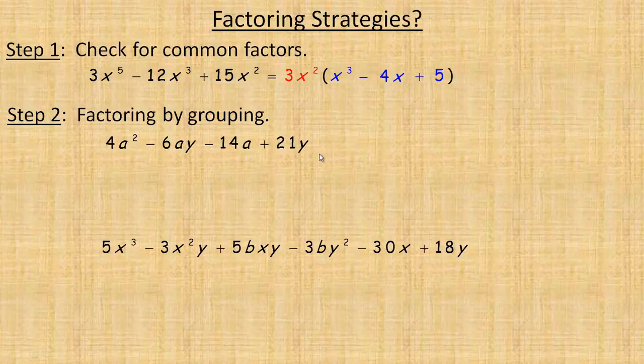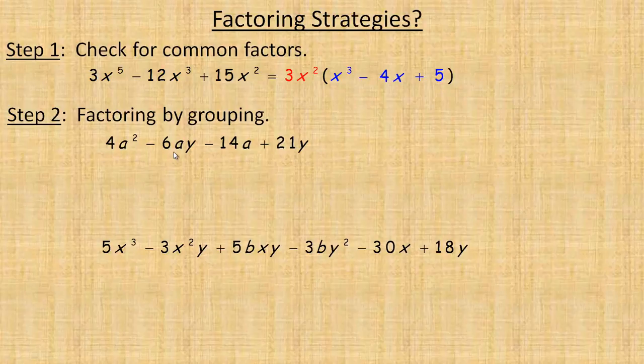Factoring by grouping is if there's 4 terms, 6, 8, 10, 12, 16. I mean, you will generally get into like 12 or 16 terms, but I'll take a look at an example with 4. That's probably the most common you'll see here, but I'll do one with 6 as well. And so what you're looking for is a common factor in the first 2 terms and the last 2 terms. And I guess if it's 6, it could even be in the first 3 and the last 3, but we often will look first at the first 2, the middle 2, and the last 2, that kind of thing.